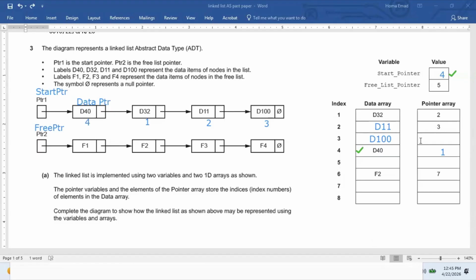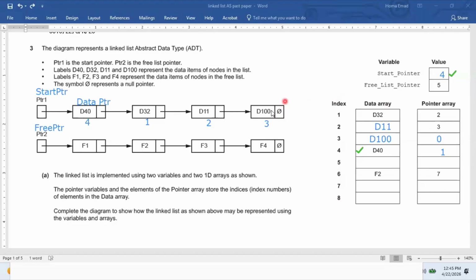So this is how we are filling up our table. And now D100 is pointing to which index? Which index are we pointing to? D100 is pointing to index 0. And you can write down null pointer over here as well, right? Null pointer is always going to be a value which is other than the valid index values. Please remember, students, null pointer can only assume an index value which is other than the valid index values. So if the index is starting with 1, the null pointer is 0. If index is starting with 0, null pointer will be -1. Please remember that.